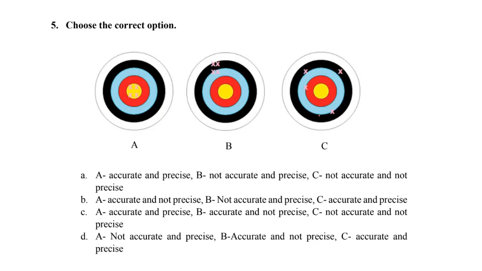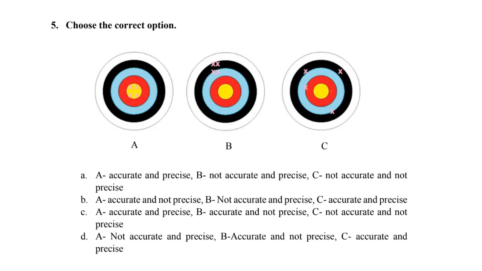I will not go with that. I'll explain. So the first one is accurate and precise. Accurate means it is near to the true value. Okay, so it is accurate. But precision means the same value is coming again and again. So here it is both accurate and precise, and the C part is neither accurate nor precise.